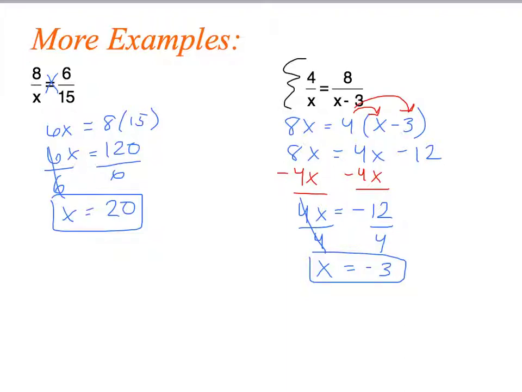This problem here, the second problem, is tricky because you have 2 x's in the problem. You have 1 here and 1 here. And when you're doing cross multiplication, you have to do 4 times the entire quantity, x minus 3. And you see that step right here. So follow the work carefully. Remember that at this step you have to move all the x's to one side, and you want to try to keep them positive if possible because it makes it a little bit easier to solve. And then you work your way down vertically to get the final answer.